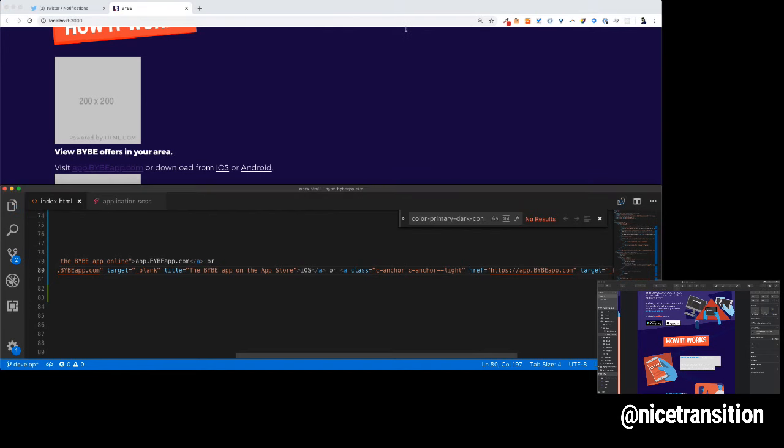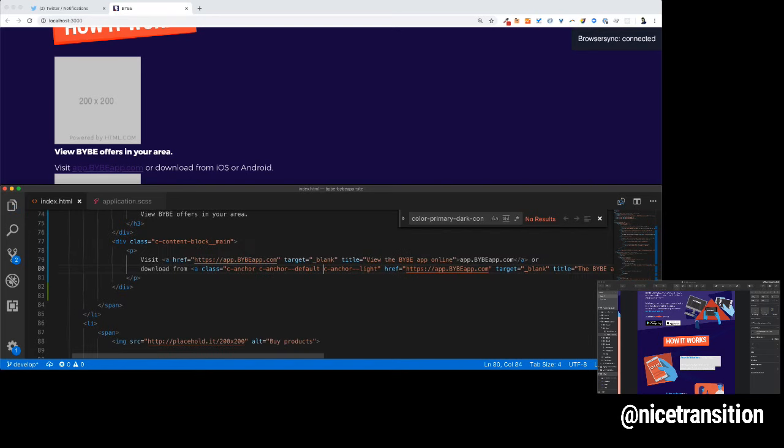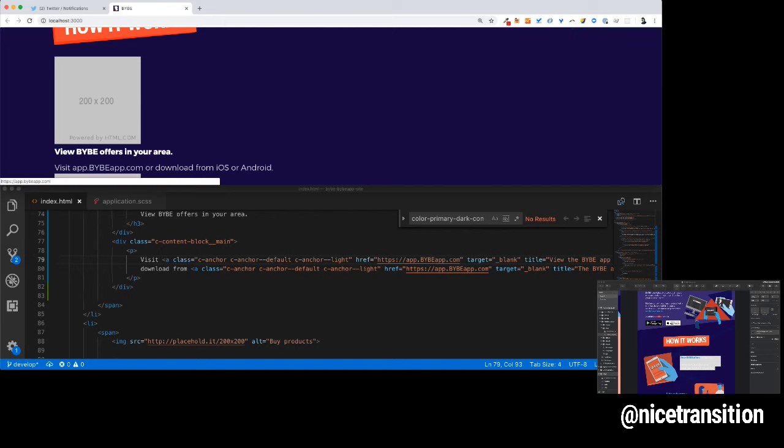If I wanted to get rid of that, from the way that I have this set up, I do default. Now the underline's removed on this one, but it's on there. So if I go c-anchor default, now they both have it. Now only one has it. And I'm going to give the exact same treatment on here. So these are more hidden links than anything, but they do work and they would actually take the person there, whether or not they realize that it was a link.